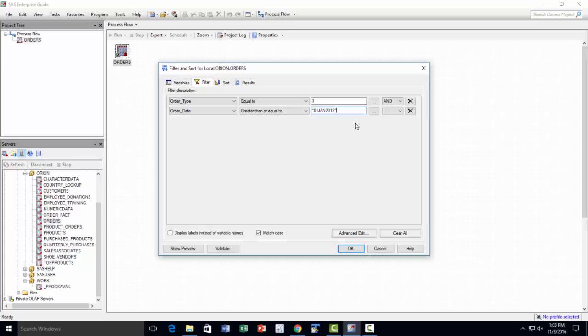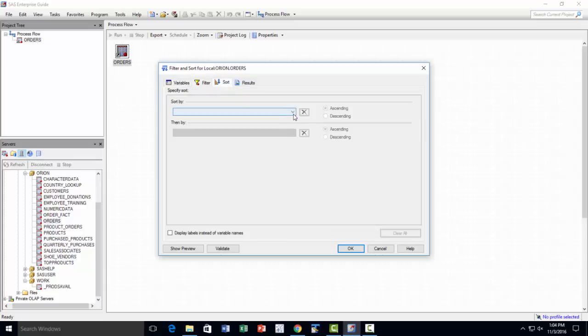Of course, if you leave it as that, it would simply be a string, and no date will be equal to that string. So the string needs to be converted to a date value, and the syntax in SAS is D. And so that's the filter.